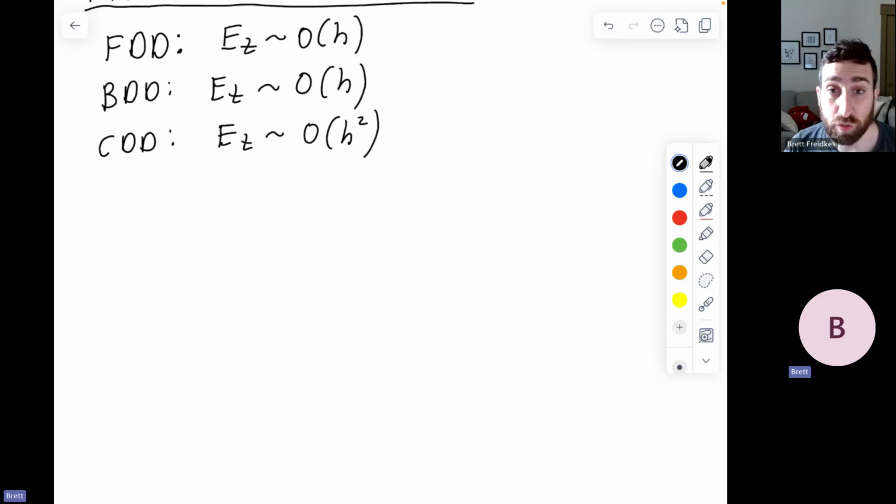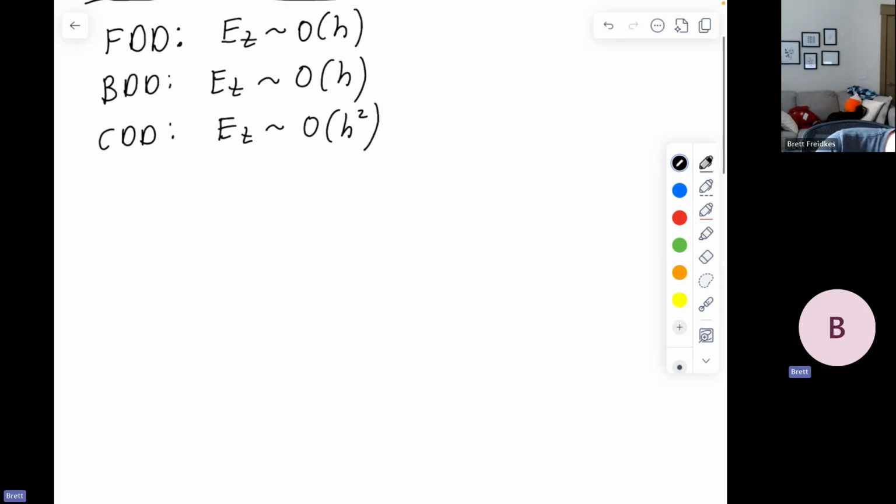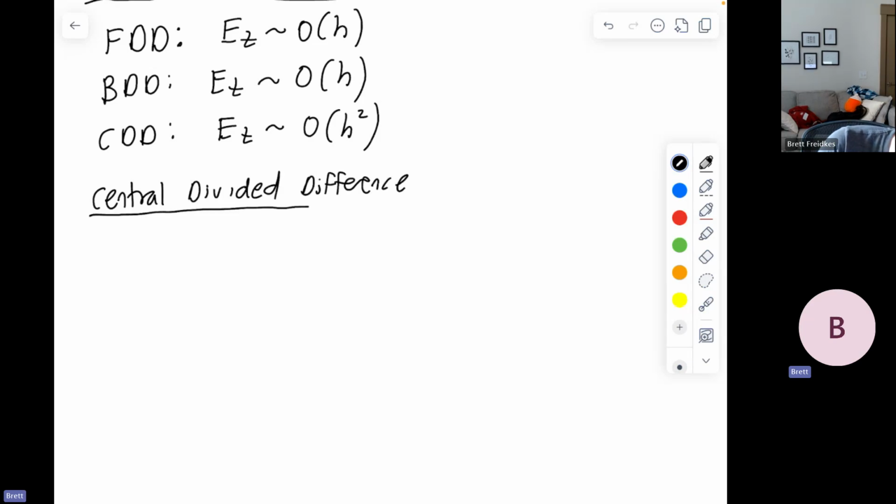But can we do better is the motivation, and that's what leads to Richardson's. Now, for Richardson's, I'm going to go ahead and use the central divided difference method. For this, you could do either forward, backwards, or central, but the one that I'm deriving now is going to be specifically for central and specifically for the case where we take an h and we half it.